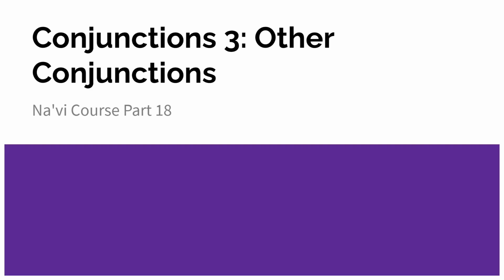And also, what I already said in conjunctions part 2, this video is not really meant for you to watch it completely and learn everything by heart, because there is not that much grammar information in here. It's literally just a list of words, a list of conjunctions and examples on how to use them, and maybe some grammar information on how to use some of them. So I will put timestamps in the description box with where you can find which conjunction.